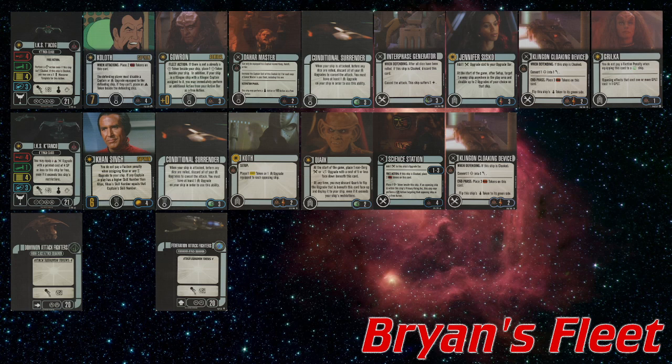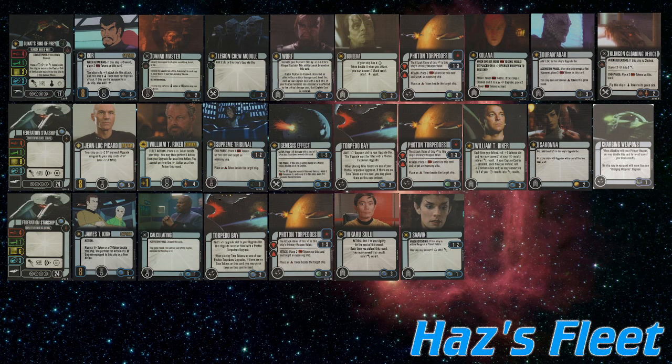And let's get Haz's fleet. So taking a look at Haz's fleet, we've got Dukat's Bird of Prey with Animated Core, Dahar Master, Legion Crew Module, Worf. So Dahar, our core, is actually fighting at a skill 11. Bohica, Ferengi Photon Torpedoes, Kolana, Duranadar, and Klingon Cloaking Device.